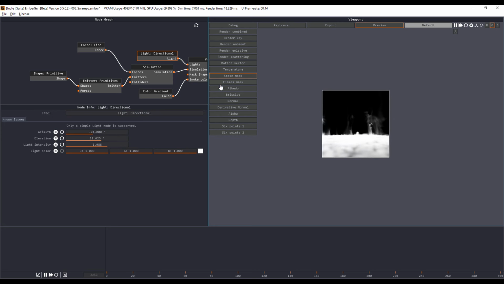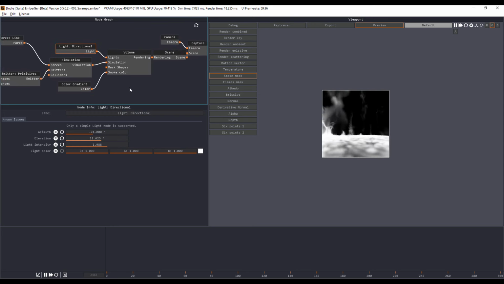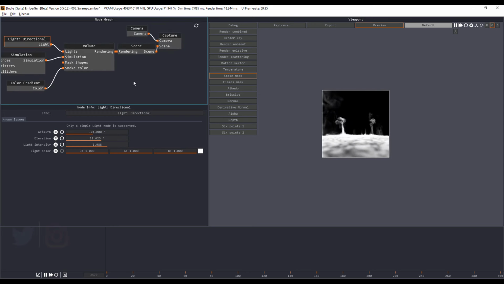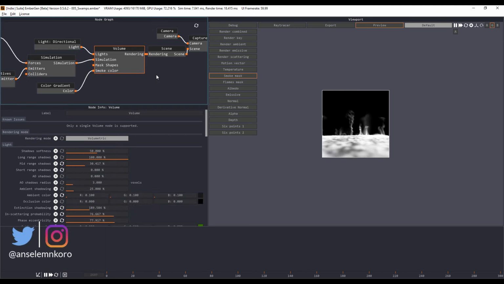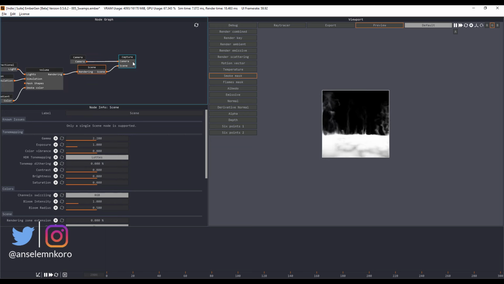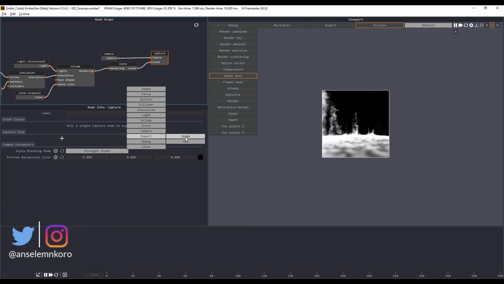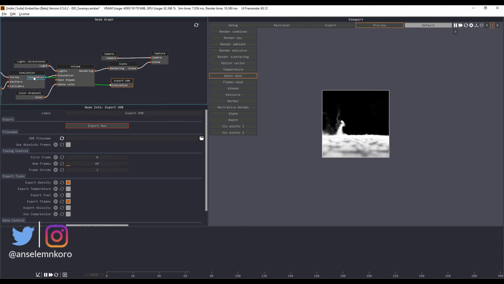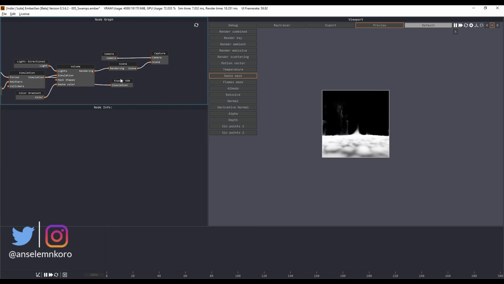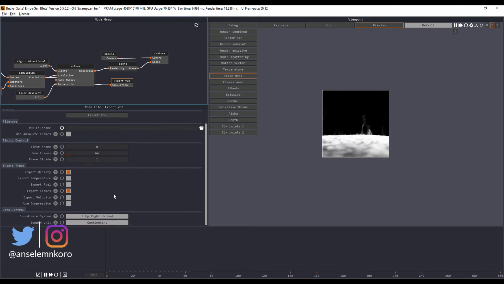Now if you want to export VDB, we've also looked at this. Once you go over to where you have the volume, let's see if we can find that. If you go over to your volumes, you go over to scene, you can literally export things out. So let's go over to export, select VDB, and we can wire this all the way to simulation, and from there we can now simply export this. So if you want to export VDB, set the number of frames that you want and then fire the export.